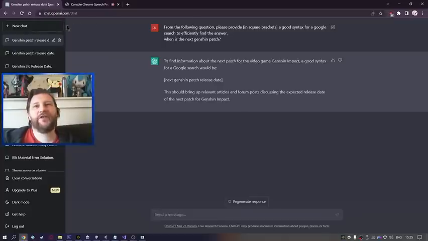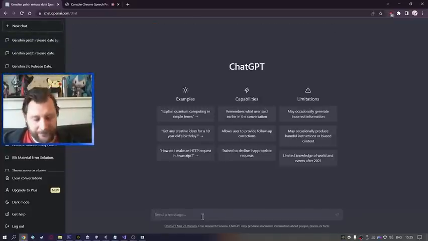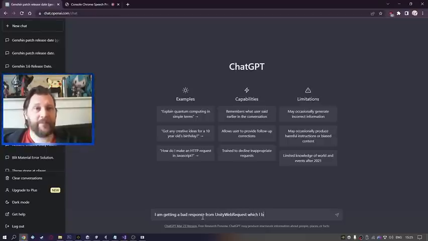Right, let's ask ChatGPT if it can help me solve this problem. I am getting a bad response from Unity web request, which I believe is due to line breaks in the input data.